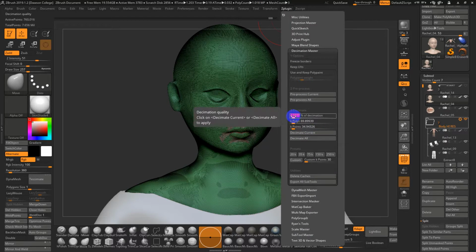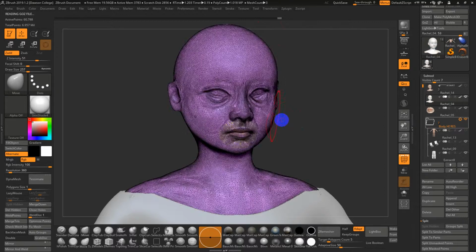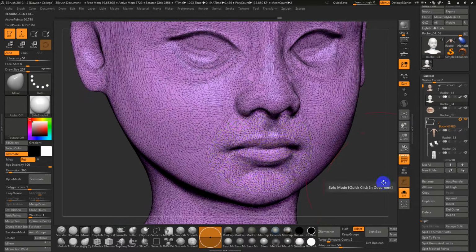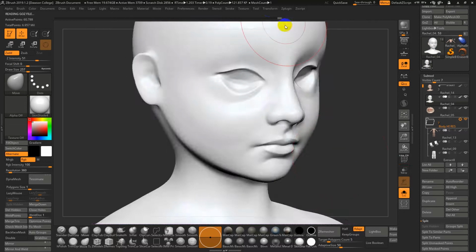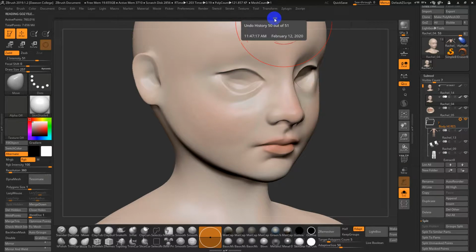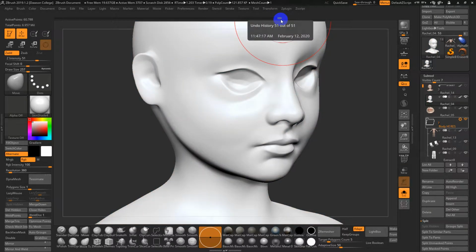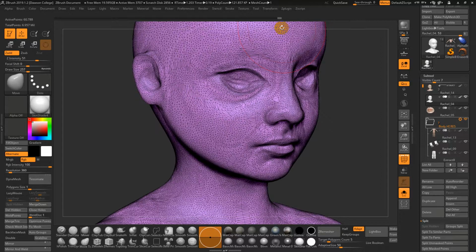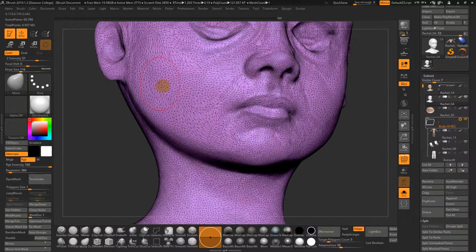So I'll say I want this thing to be maybe like 5%, 8%, let's say, and I'll say decimate. And you see it just strips out. Go to solo for a second, right? So if you look before and after, this is at 750,000 polys, and this is at 60,000 polys. It looks barely different. So it really does its best. It's a very smart algorithm that concentrates triangles where there's detail. So like along those lip lines and the crease there, it's very dense. And then in areas that are flatter and smoother, the triangles are elongated and stretched out.